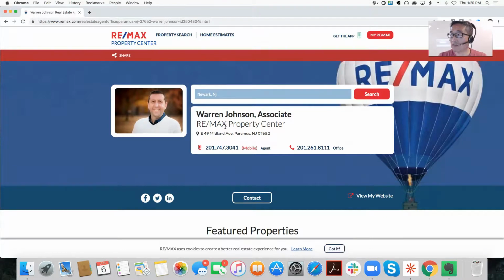And this is what I think for the majority of the real estate agents out there in the space: a lot of these agents have nice looking websites, but whether they have traffic, I would probably think most of them don't, unless they have something that clients would go to. Because most people, if you're a potential homeowner or looking for property, where do they go? They go to the local MLS or Zillow or Trulia or the national websites. But I'm not going to get into that. Basically, if you're using Zillow or those other platforms and giving them business, you're really not doing yourself any benefit in the long term, in my opinion.